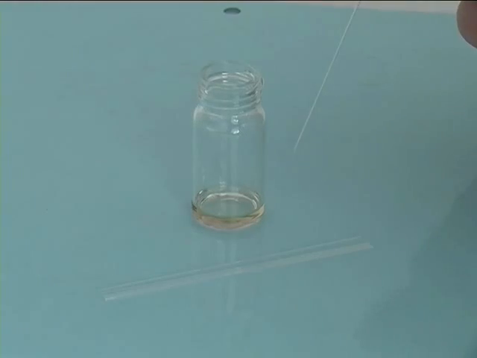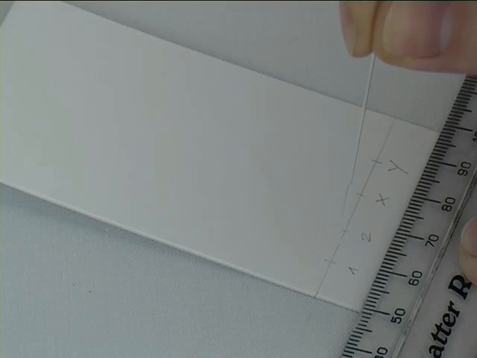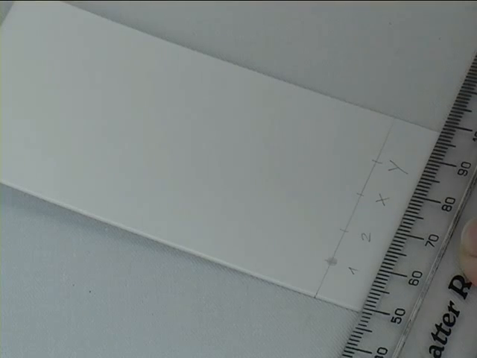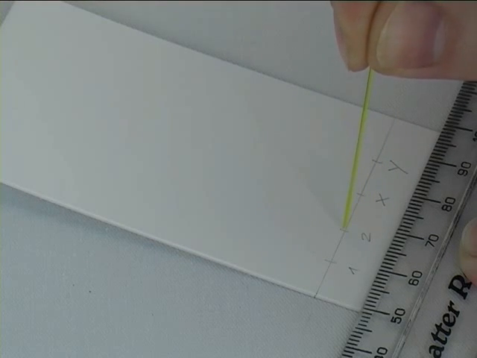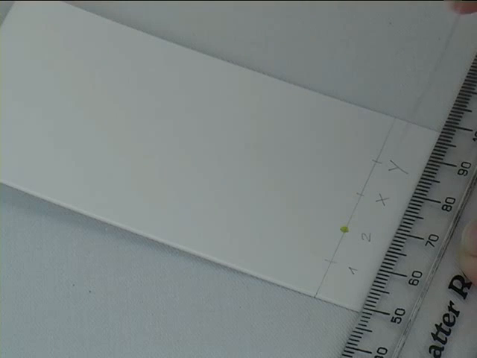Again, using the ruler to hold the TLC plate, here you can see a capillary and a solution of your substance in a volatile solvent, which gets sucked up in the capillary, as you could see here. And that will now be used to spot on the TLC plate. Do that briefly to generate a very small spot.